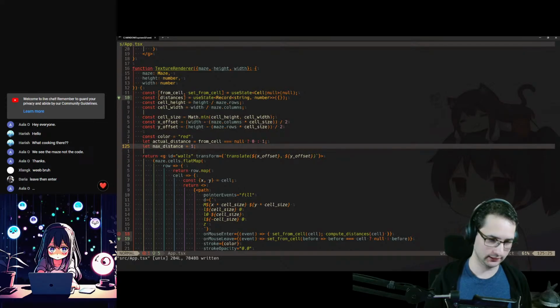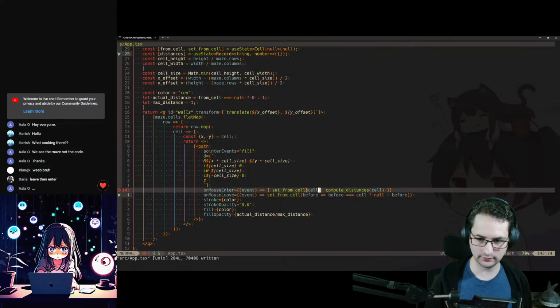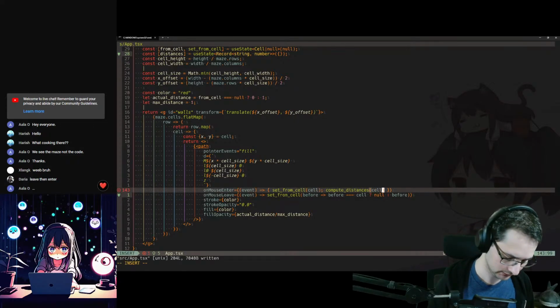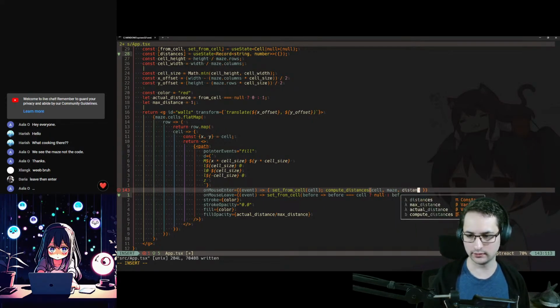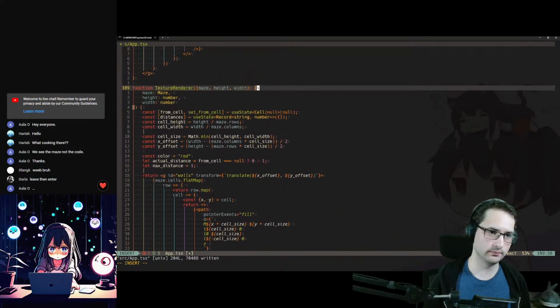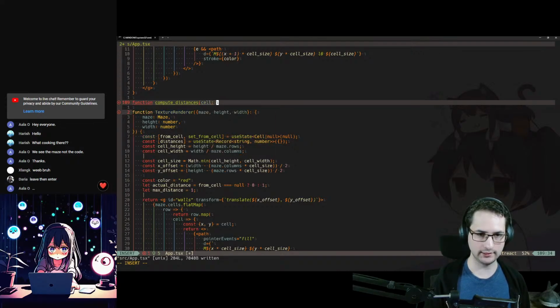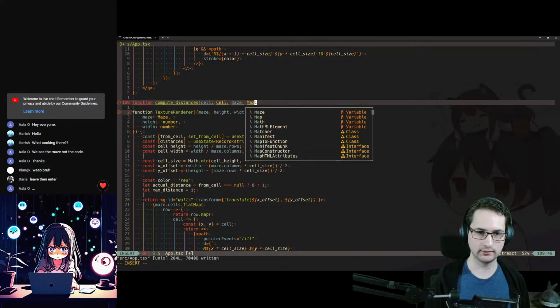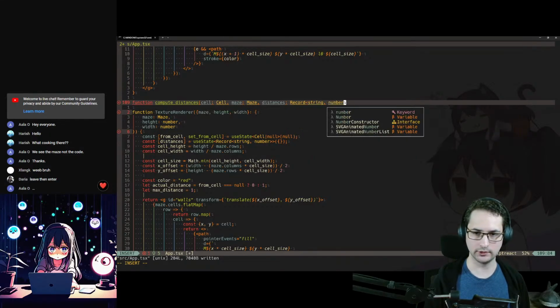Let's define our function here, and let's do this differently. We're going to feed in the cell, the maze, and the distances, because I don't want to copy that over and over again. Function compute distances: first thing is the cell, second thing is the maze, third thing is the distances, which is the record string number.